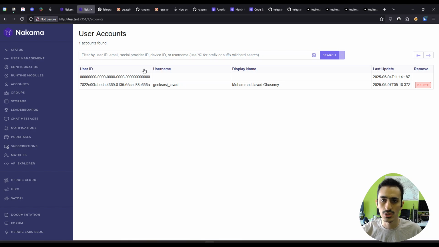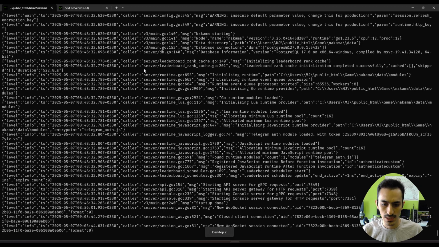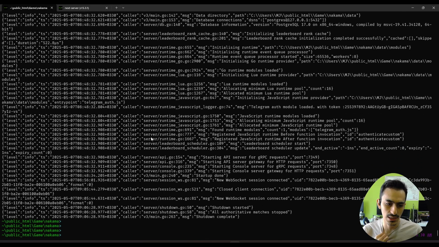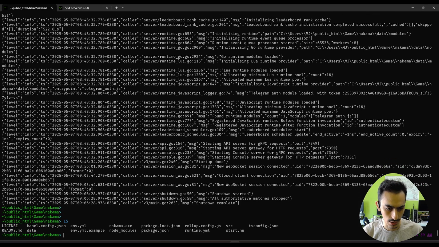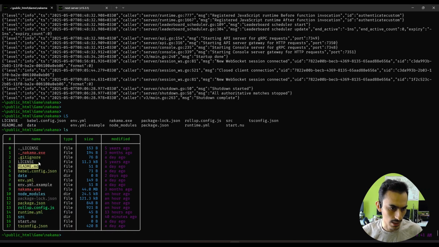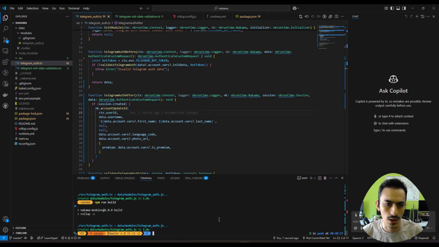Okay, so let's dive in, and I will tell you how to do it. I'm using a Windows machine, and I just use the Nakama executable here. Let me do the ls here for you. As you can see, we have nakama.exe here, plus some other files. I will show you what those files are. I'm using TypeScript because on a Windows machine I can't use Go. I would have to use WSL, and I don't want to use Windows Subsystem for Linux for now. And everything is fine here.